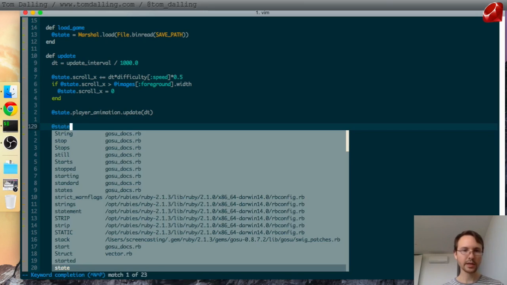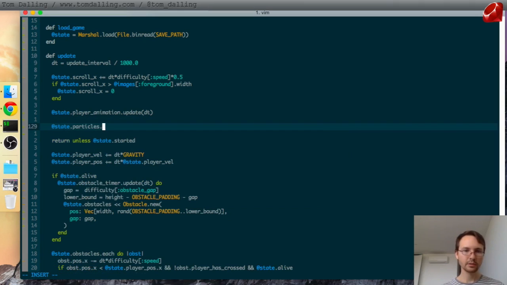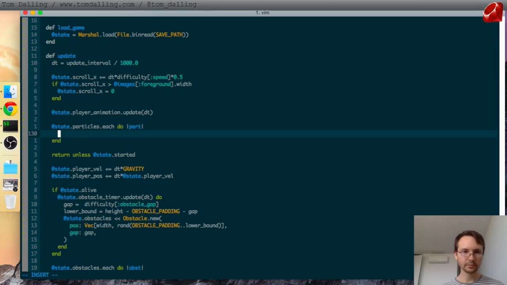And that will be state particles, each do, call it part, and here we go. So the particle position increases by its velocity. And we have to integrate that with the delta time.